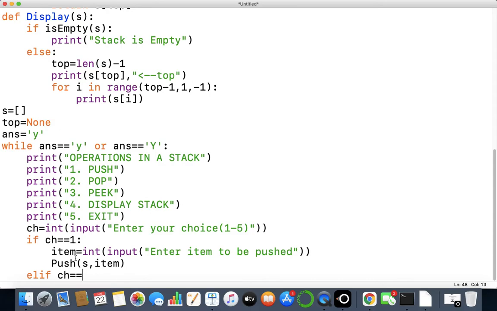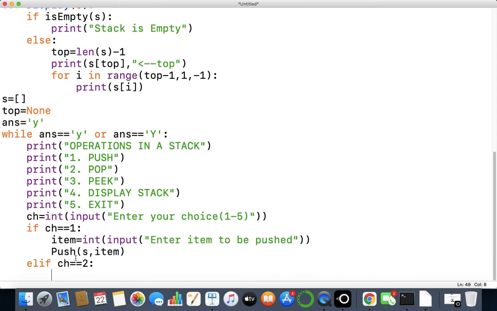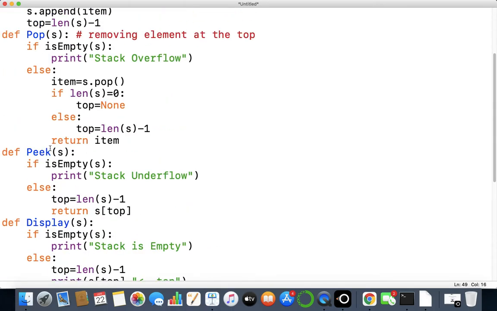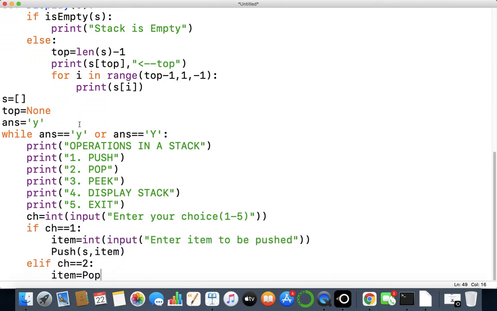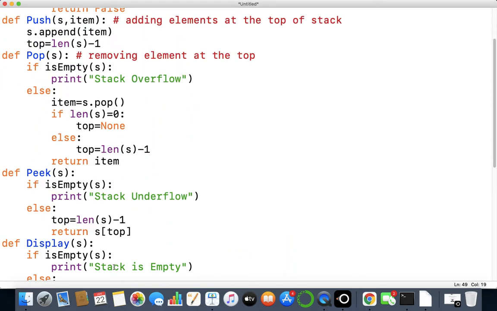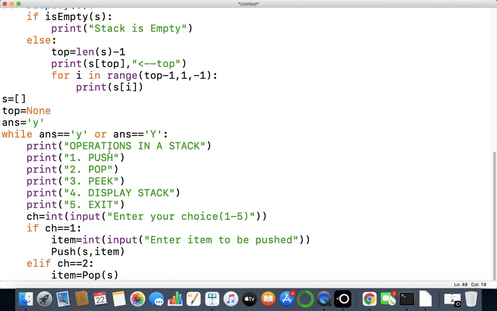Now next is elif, because more menu options are there. elif ch equals to 2 is pop. So here, what it is expecting is the stack. So let's send the stack here. From here, pop, I have sent the stack. So after that, you can see at the last of the pop function, return item. Return item means whatever will be the item that will be popped, it will be returned to the main program.